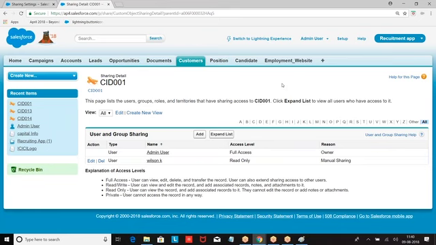Now let us go for the next one. What we are doing? We are going for account teams, opportunity teams, and case teams. First we are going with account teams. Now, we are creating a queue. When a group of people want to share a workload, we call it a queue. But a queue cannot be created on account and opportunity.